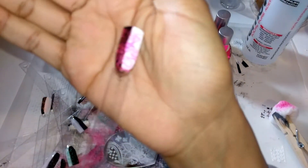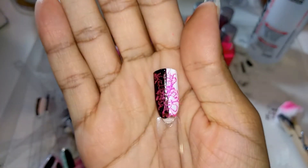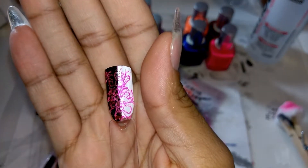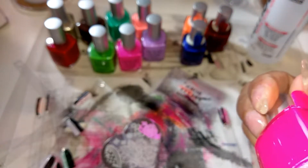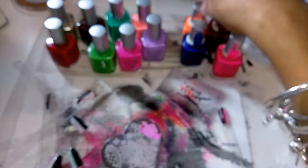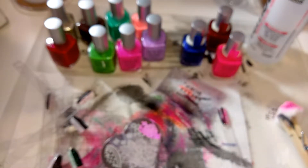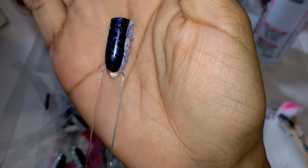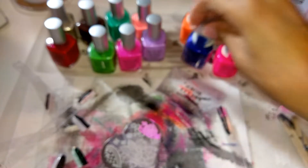This is the pink one — don't mind the mess of the design because I couldn't really get it to stick very well, but I just wanted to show that it does come up pretty nice. This pink one is called Fury. Then this one is the neon orange one, and it's called Tiny Teeny Bikini. And the blue one is the best one, I think. Look at that — how beautiful is that? And that one is called Jewel Tone Blue.